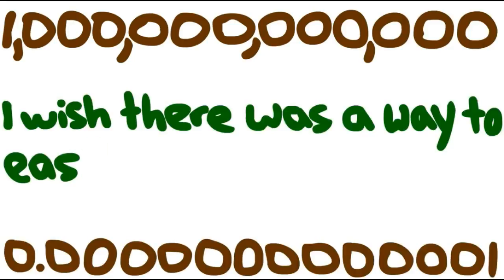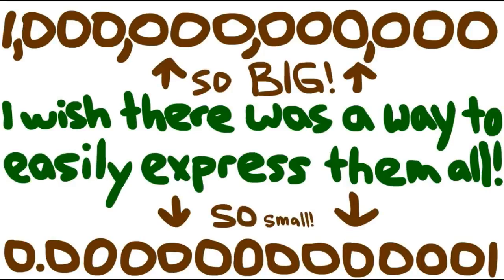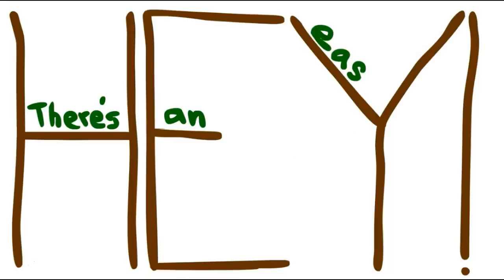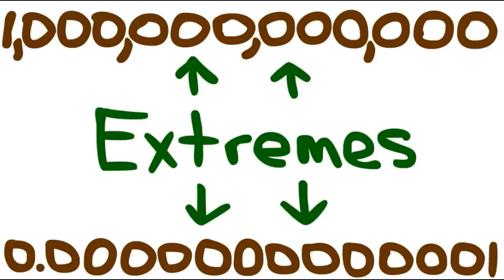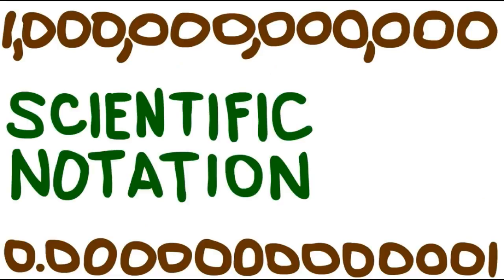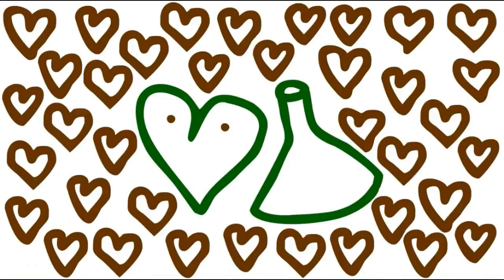Some numbers are really big, some numbers are really small. I wish there was a way to easily express them all. Hey, I found there's an easy way to show extreme scientific play. Scientific notation does it easily. And now I love science more than I ever did before, can't you see?